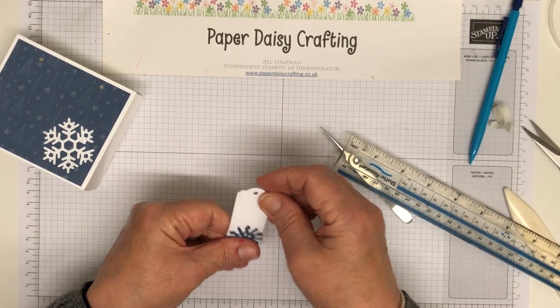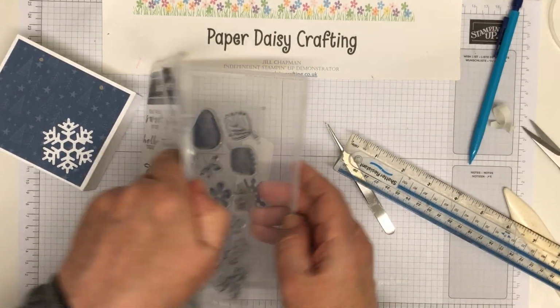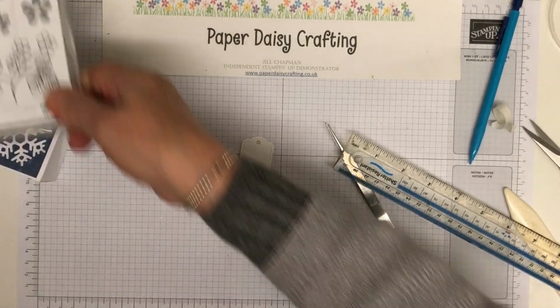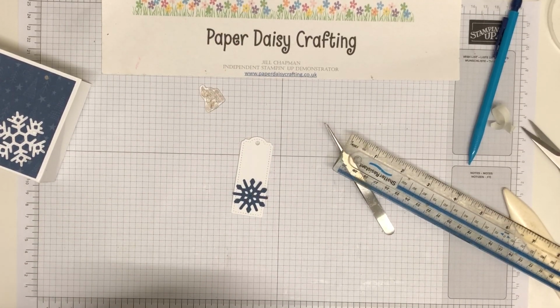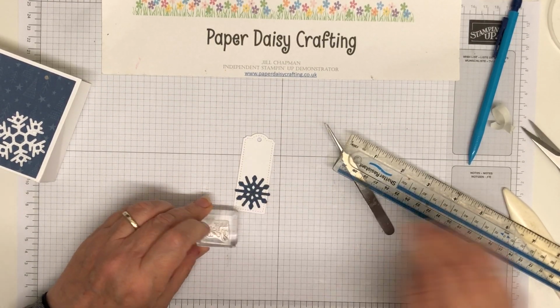And then we are just going to stamp with a little stamp from the Sweet Strawberry set, just for you. Love that stamp. It's my most used stamp in this stamp set, to be honest. So I'll just take that out, pop that on a block. I only need a teeny tiny block. And I'm going to stamp it with Smoky Slate again.